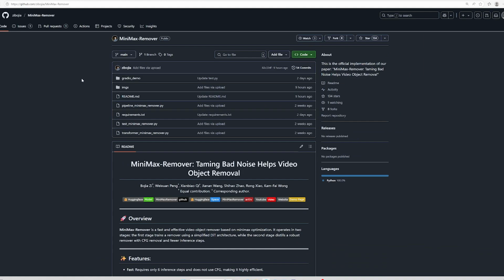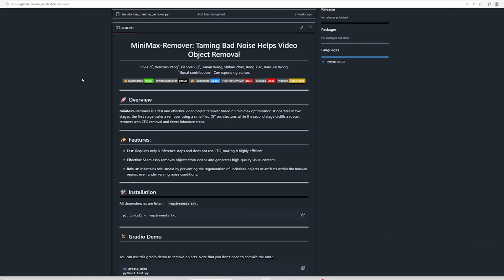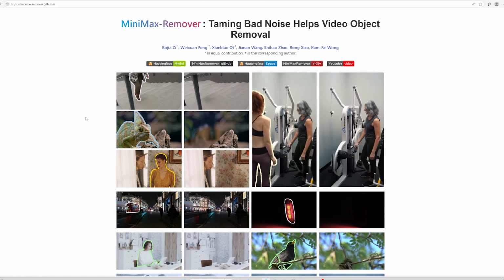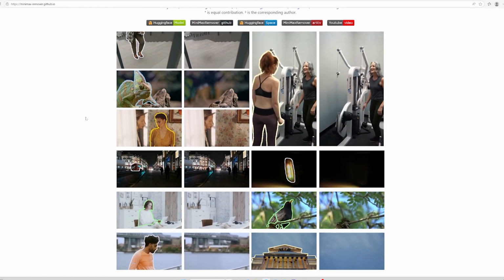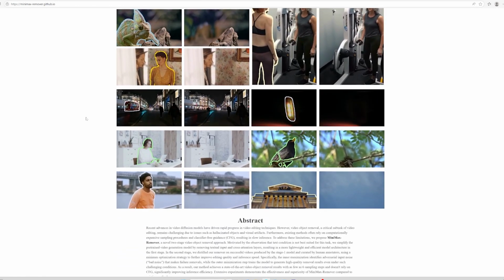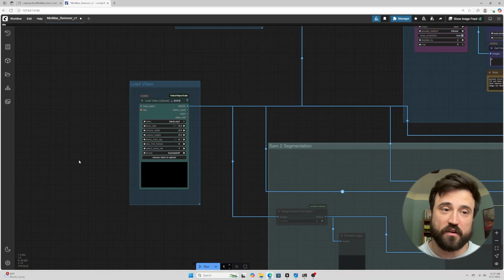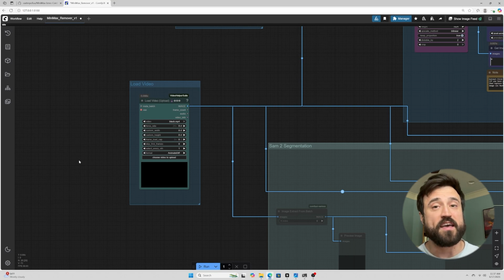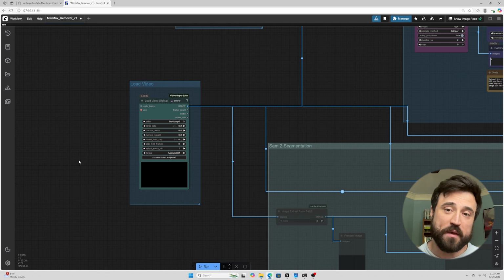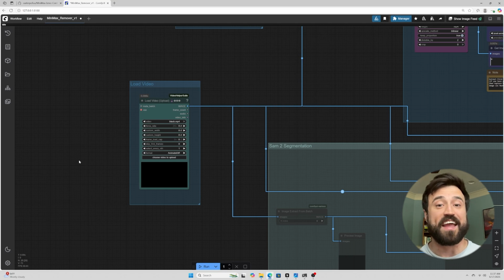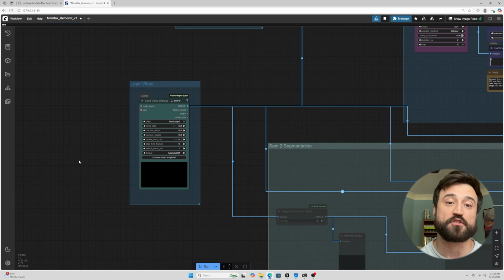the post. Now, the Minimax object remover codebase and way of doing things is quite complicated, but it's really an amazing way of doing in-painting, utilizing transformer 3D models that use temporal attention layers and process video in 3D volumes instead of going frame by frame. As well, it's a flow-based model that uses flow matching, not diffusion, so it's better for temporal consistency overall. In general, it's just providing really great and very fast results, and we're here to show you how to use it today. So let's get started in ComfyUI.